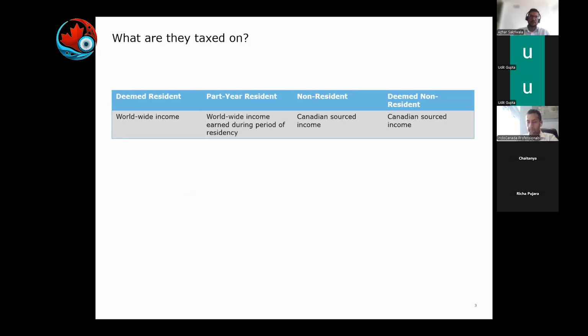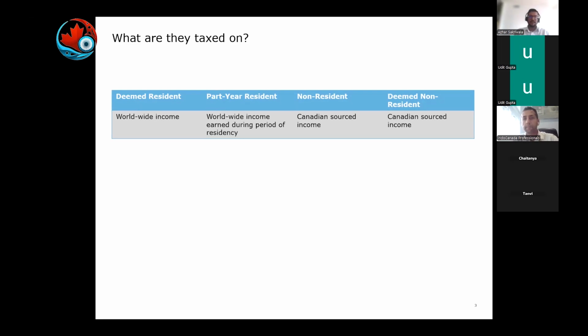Based on the evaluation of your primary and secondary residential ties, your residency is split into four categories. One is the deemed resident category, a situation where you are resident in Canada for the whole year. At the same time, if you are working in the consulate office of Canada and you're a government official who is deputed outside of the country to any other consulate, that is, Canadian government officials, they would also be deemed tax residents of Canada and would be subject to worldwide taxation in Canada.